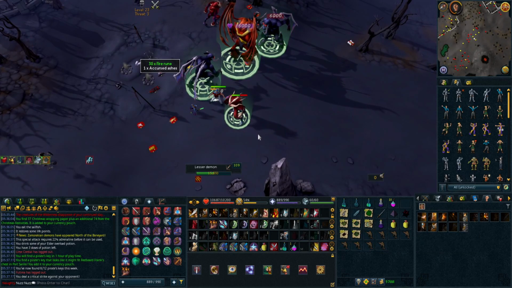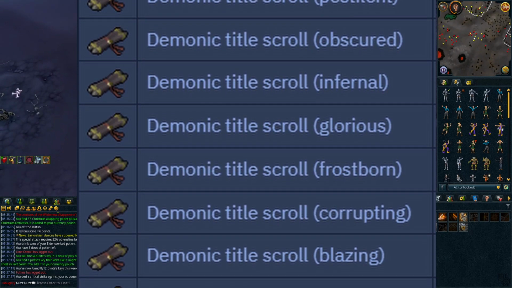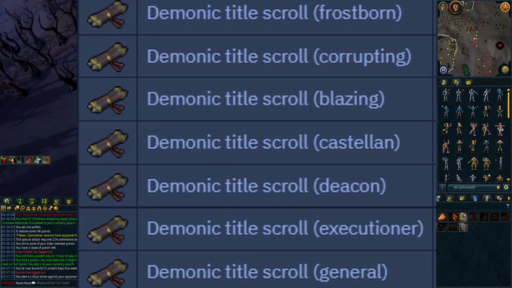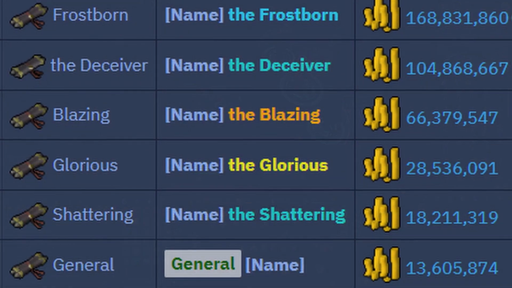Now, here's the big one. There are 14 scrolls that you can get. These are called demonic title scrolls. This is dropped at a 1 in 1,000 rate, but there is a catch with these. So these scrolls are more valuable than others.